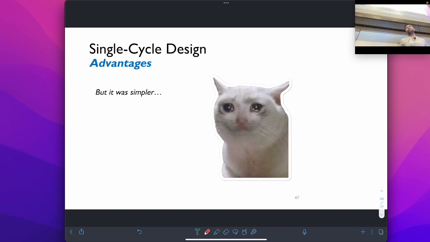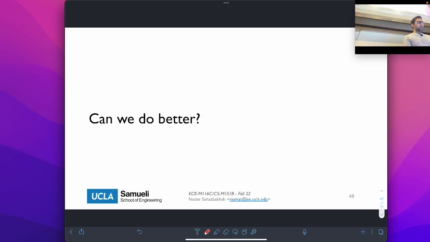But on the other hand, single cycle was very simple to understand, very simple to decode, very simple to implement, and all those things. And that's why for now, we're going to start with single cycle as the first project, and later on, we're going to add pipelining and all those things to it, okay? So now the question is, can we do better? I'm going to pause here, and this is going to be the bridge to why we are designing things with pipelining. So this would be the story of our next week.